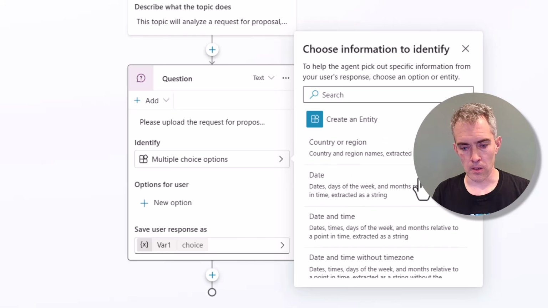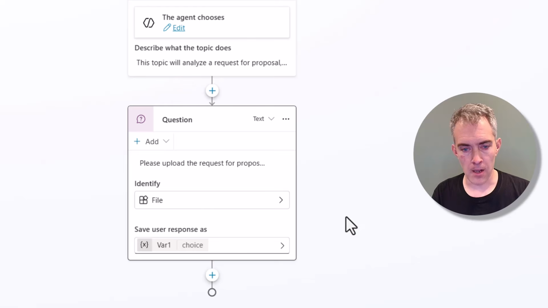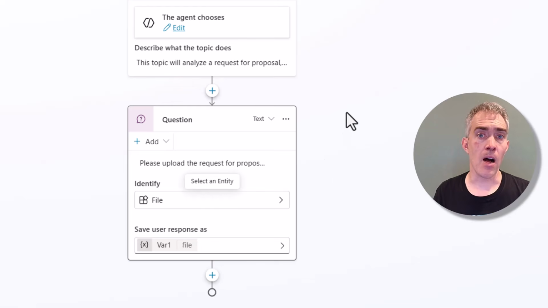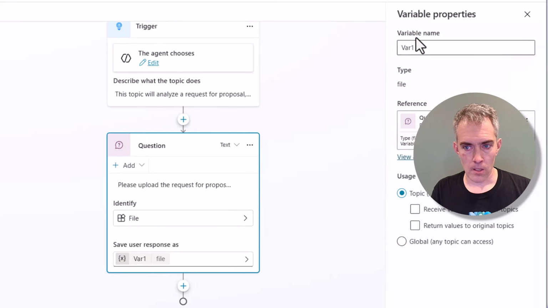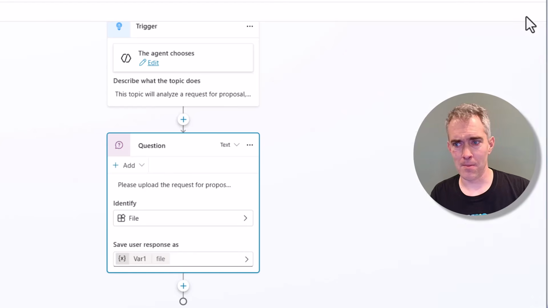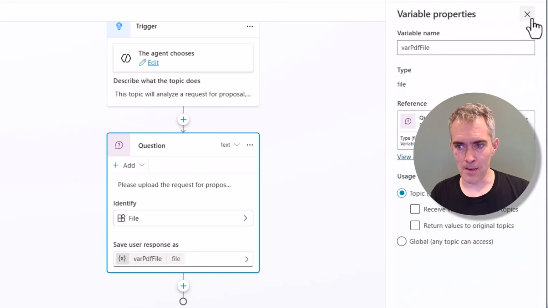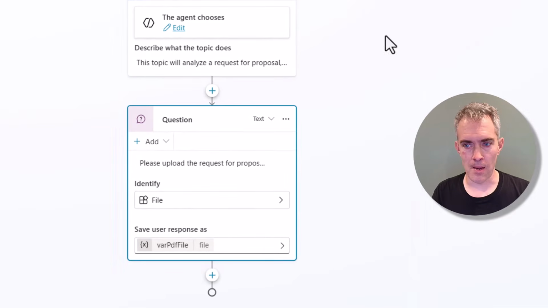What we want to do is choose the file entity type. And now when a file is uploaded into the chat window, the agent is going to know that it's there and that it can do something with it. We should also change the name of this variable because var1 is not very descriptive. Should never leave your variables with their default name there.